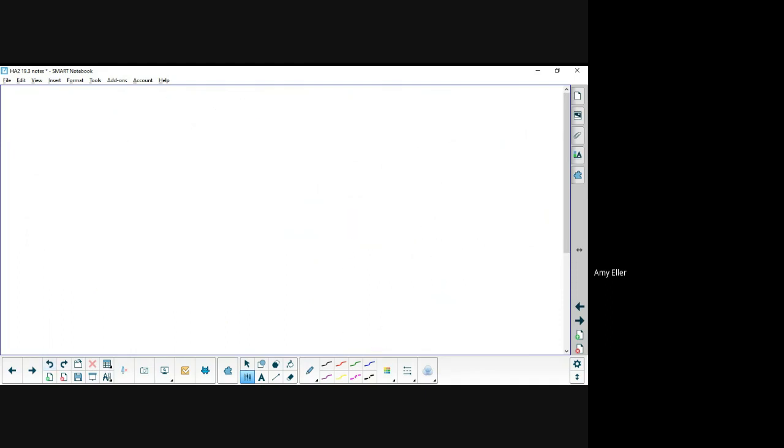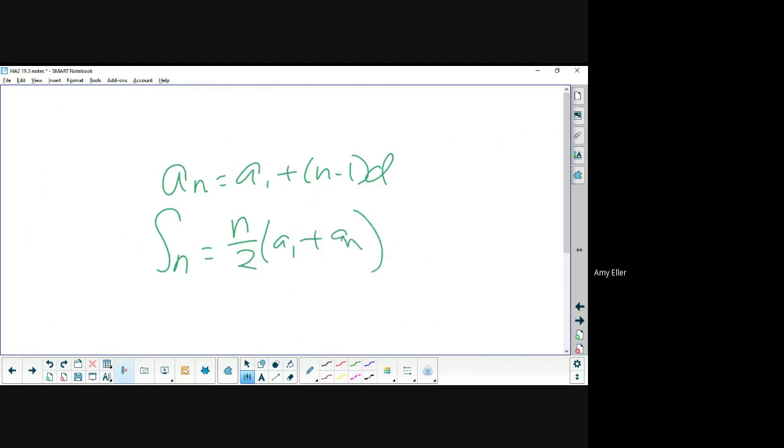We do have a short quiz tomorrow. If you know this formula, which is on your paper, and you know this, which we've used several times, and you know how to do summation, you should ace the quiz. That's what the quiz is about. And we've been using all of these every day since.